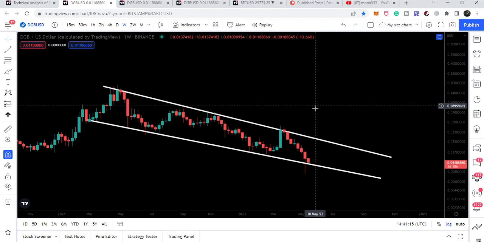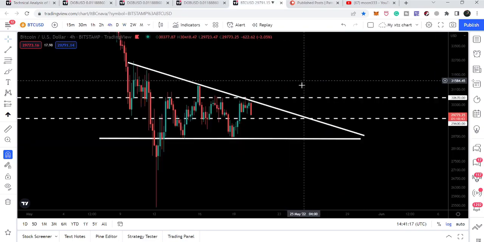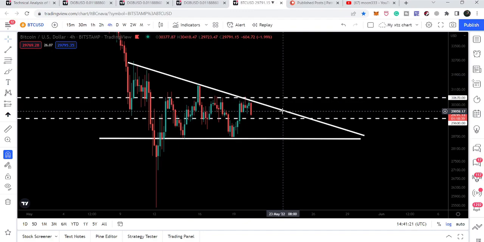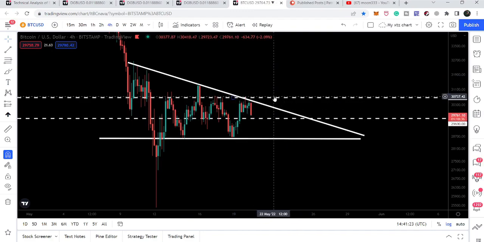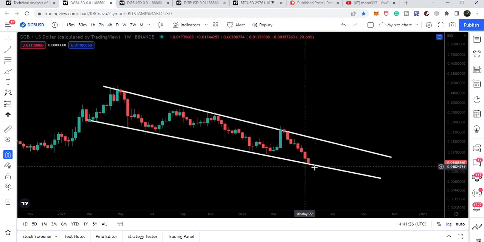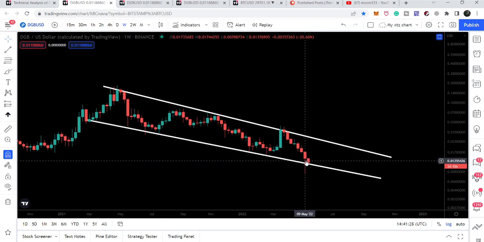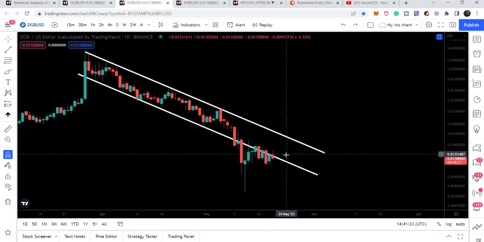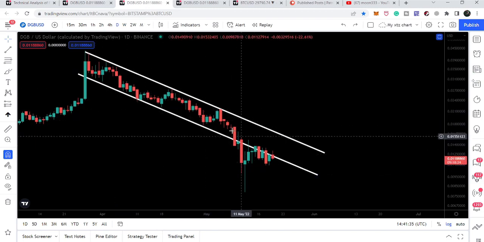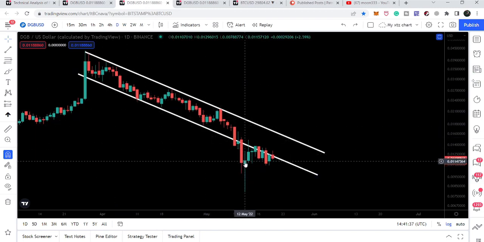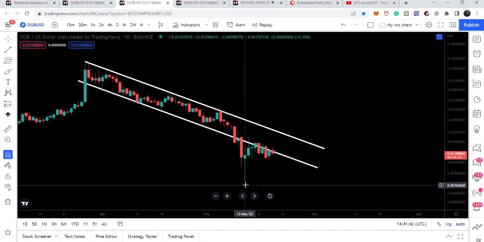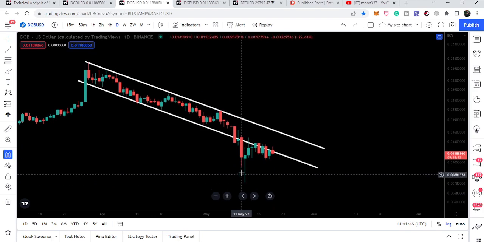Therefore, in my point of view, if Bitcoin breaks out this triangle, you can see right now Bitcoin is again likely to be rejected by this resistance of the triangle. But when it is able to break out this resistance of the triangle, then DigiByte can start a very fast move from this support to this resistance of the wedge, because at the same time on the daily time frame we have seen that it has broken down the support. We had a very big drop here up to $0.0078, very close to half a cent, and now it has recovered back.